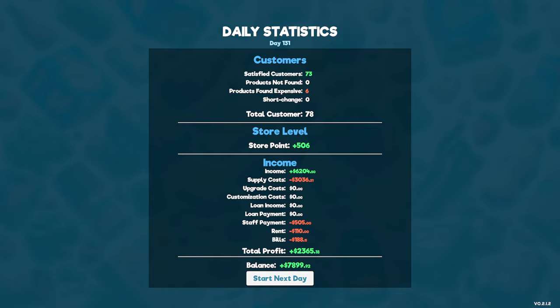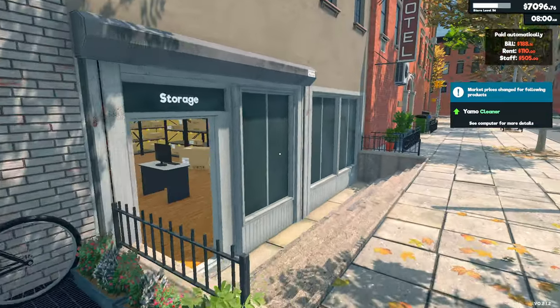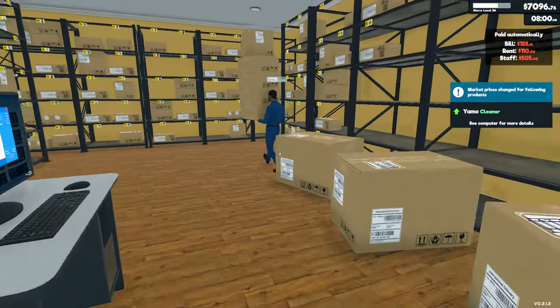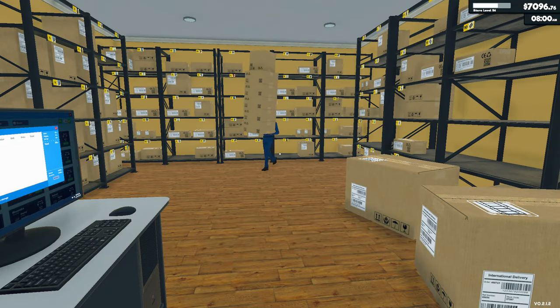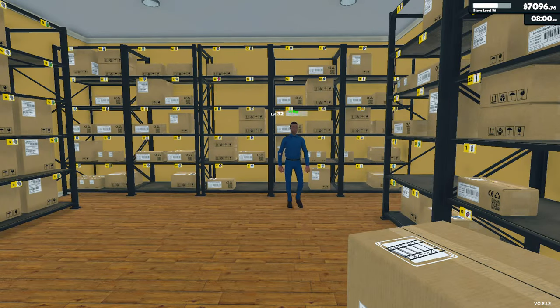Products found expensive. Yes, nothing I can do about that, dude. Our staff wage is $505. So that's the thing, right? They require more and more money every time.